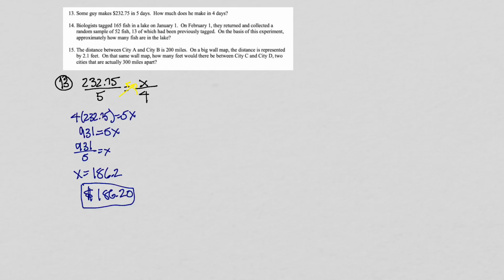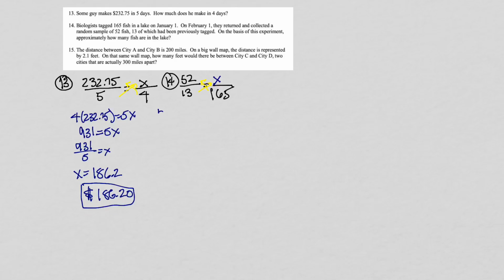All right, now if we write this like this, this is number 14, we'll say 52 fish with 13 tags. Now, keeping the units the same, I'm putting tags on the bottom and the number of fish on the top. So what we did back at the beginning is we tagged 165 fish. So I'm going to put the number tagged on the bottom, and the number of fish, that 52, was the number of fish that we sampled. That should be the number of fish in the lake on top here. So that's going to be an x. So what I've got here is the total number of fish to the number tagged. So let's solve this, and we can do that using the cross multiply.